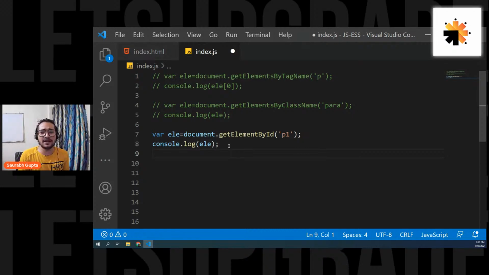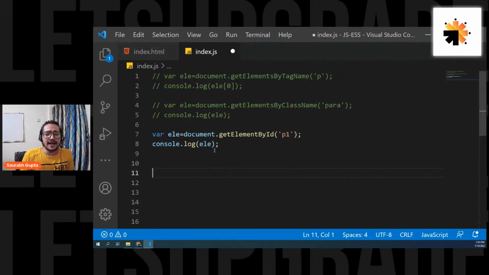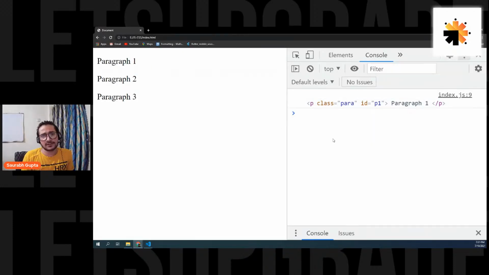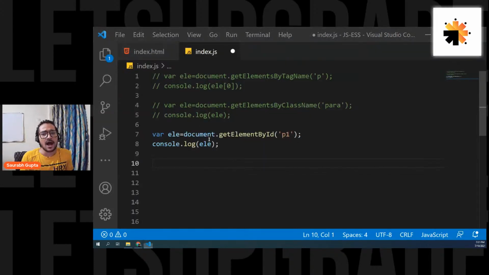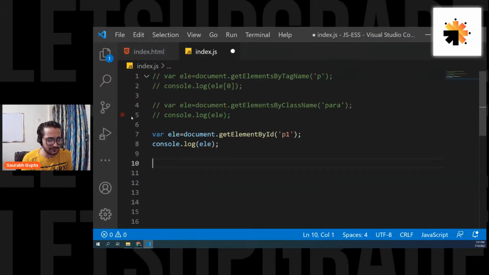Okay, guys. So let's move ahead now. Okay, everyone, please focus, guys. Now, inside ele, I have got my element. Okay, and now let's see how to manipulate the content inside the element. So now we are starting with how to manipulate the content inside the element. So please focus, everyone. First of all, before manipulating, I'm showing you how to fetch the content present inside the element.